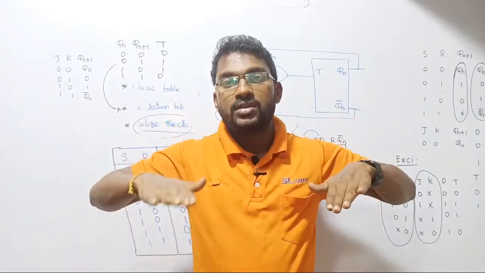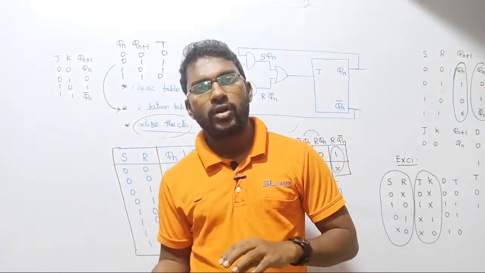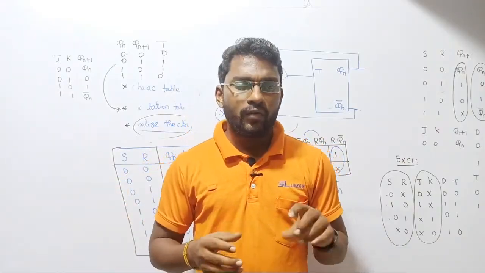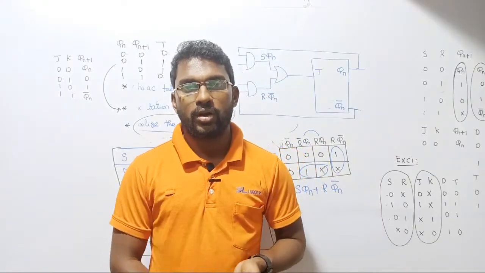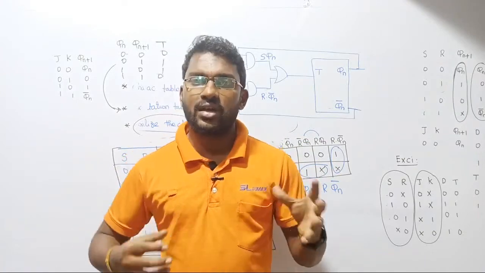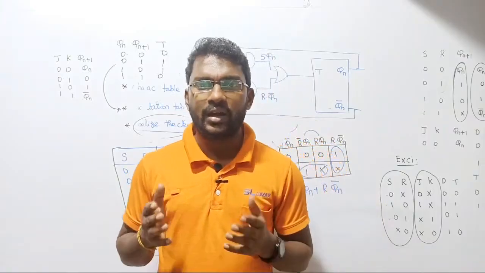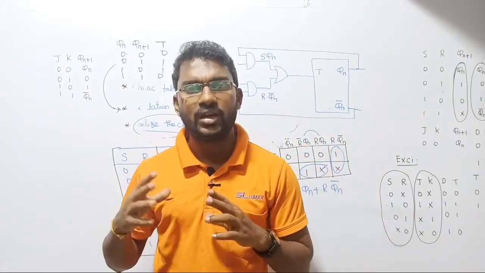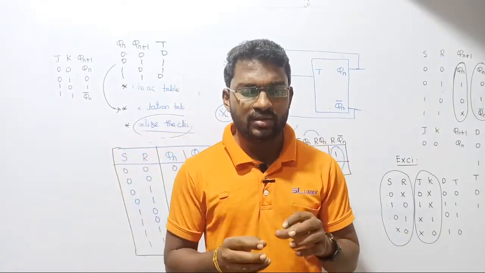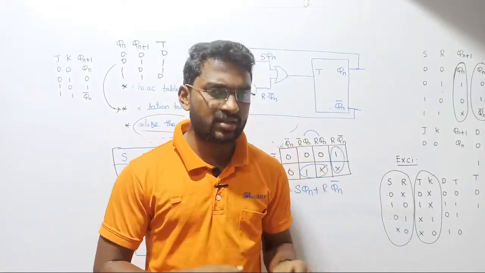Now, under synchronous counter and asynchronous counter, we are having the major classification. Once again, up counter will be there, down counter will be there, right? Under up counter and down counter, we have positive edge trigger up counter, negative edge trigger up counter, positive edge trigger down counter, negative edge trigger down counter. Such types of circuits also will be there, right? They lie under asynchronous sequential circuits. Usually they are lying under asynchronous. Similarly, in synchronous sequential circuits also we are going to consider some up counters, some down counters, and some ripple counters.